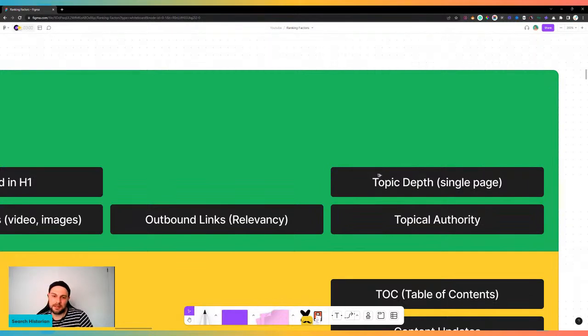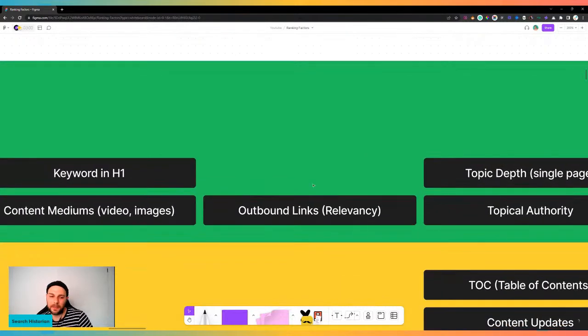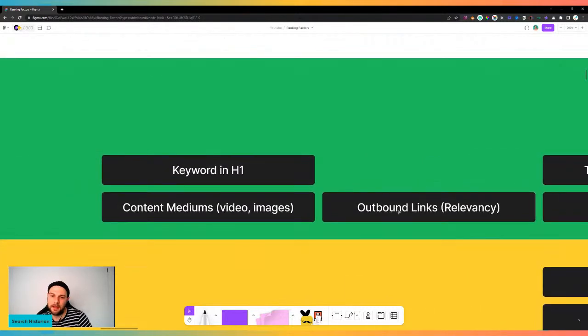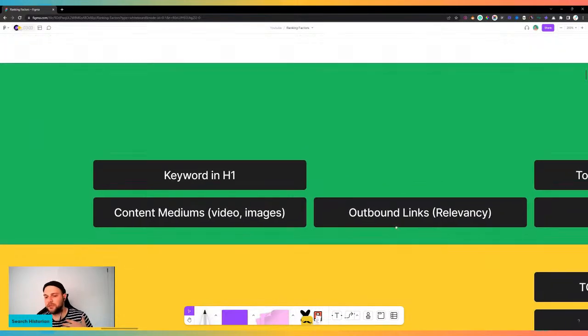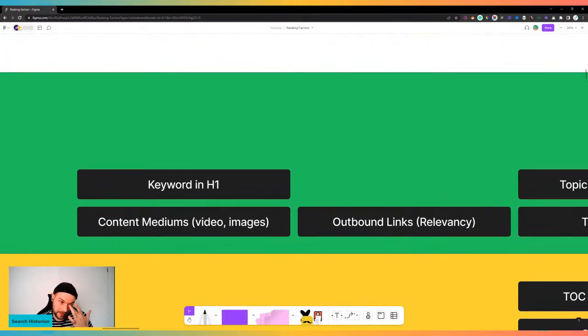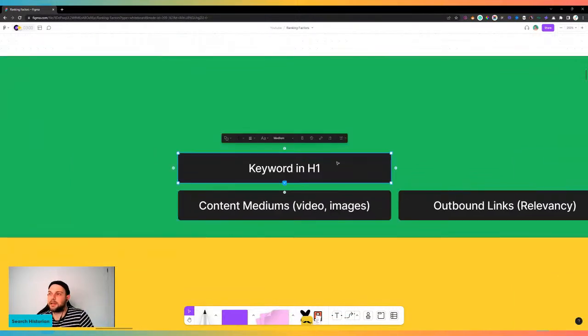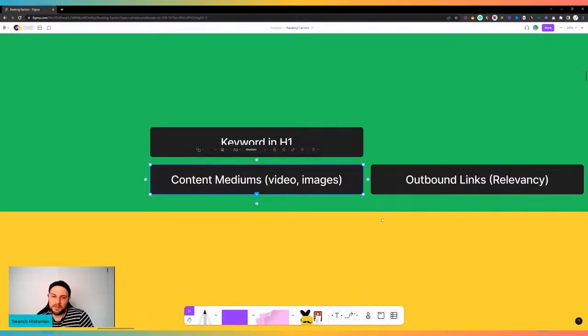When the search intent is directly the same, when you can rank with something, and usually checking the results is like that. And then we have using credible sources, so showing that authority by linking to stuff that makes sense to link to. And of course, using the correct terms in your headings and using the correct mediums of the content you're producing, be it video, images, or a web tool that you have to make, or I don't know, anything else. Maybe sometimes it's just software that you have to download, and that's the only way to rank.